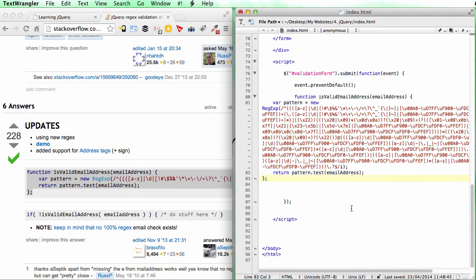There we go. There's our function. Again, I'm not going to go into the details of how this really complicated regular expression works, but it does. So how do we actually use that? Well, we've defined a function here. The function is valid email address, and that will return a success if it is a valid email address and a fail if it's not. So we use it like this. So if is valid email address, and we need to put our email address into the function itself.